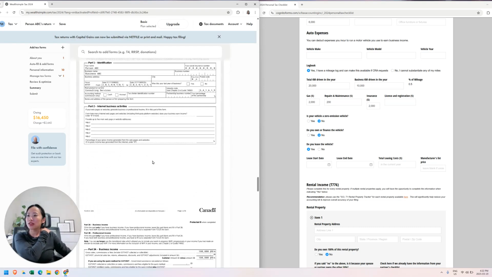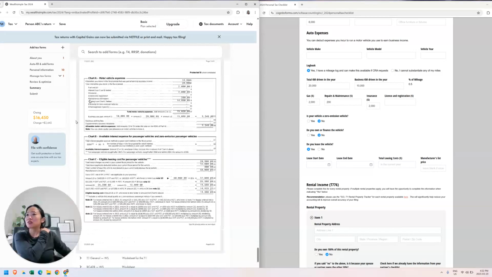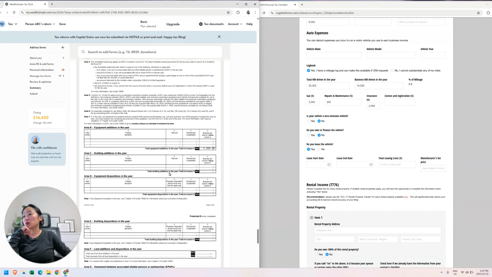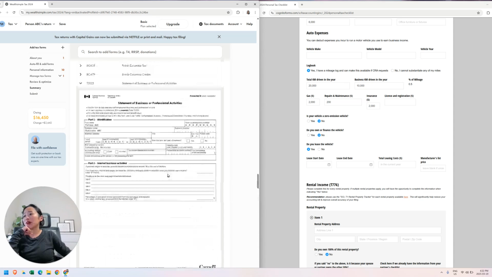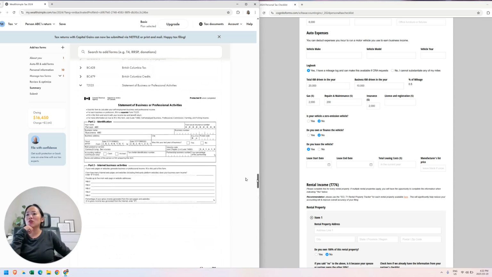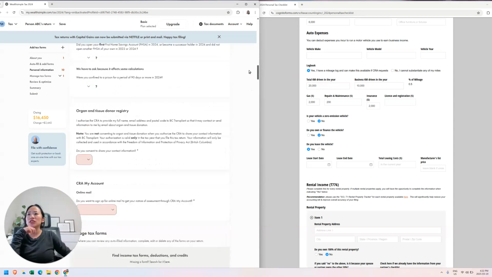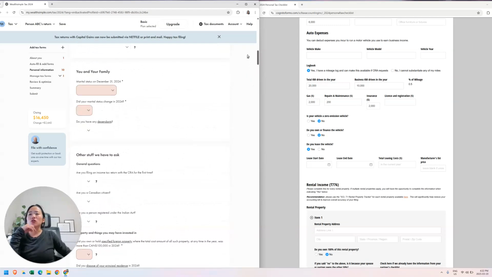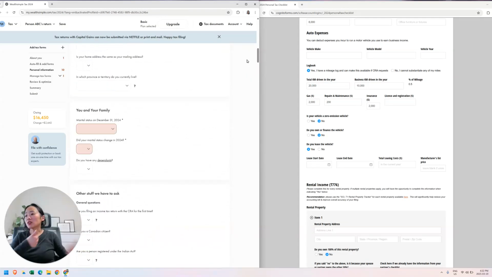So what's my verdict? Not bad. Honestly, I think it does a pretty nice job, right? And it looks very scary if you were asked to populate this form, but with an interface like Wealthsimple or whatever platform you're using, I think it does a nice job at transposing that and hopefully using a nicer user interface. So, okay, what is my verdict overall? Not bad. For very, very simple businesses, right? You just have the revenue expenses. I don't see a reason why not.